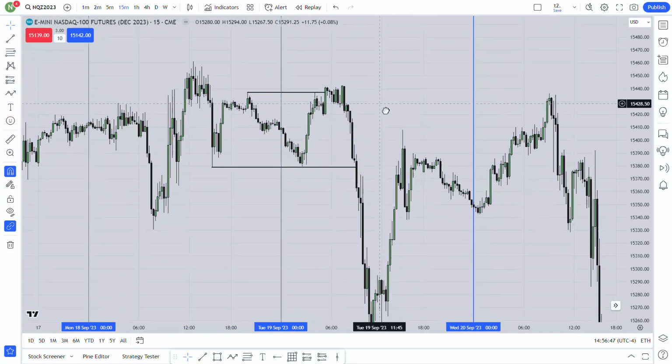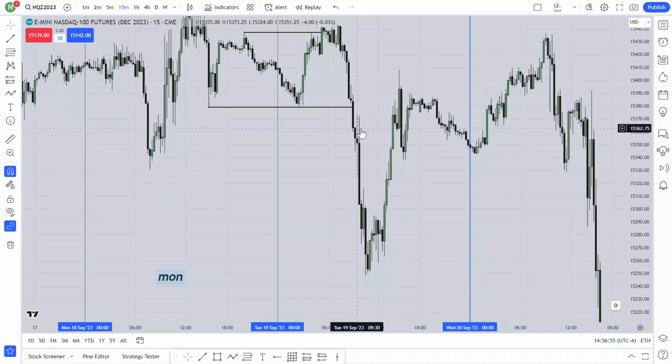Then you will see that when the market started to go higher in the morning session and you opened your chart at 9:30, you saw the market was actually going lower. Here is 9:30, okay, here is 9:30. So you have seen already the market has taken this liquidity from 9:30. Now you can't expect that the market will go higher. Why? Because this is manipulation. It can go even lower. It doesn't care about that.